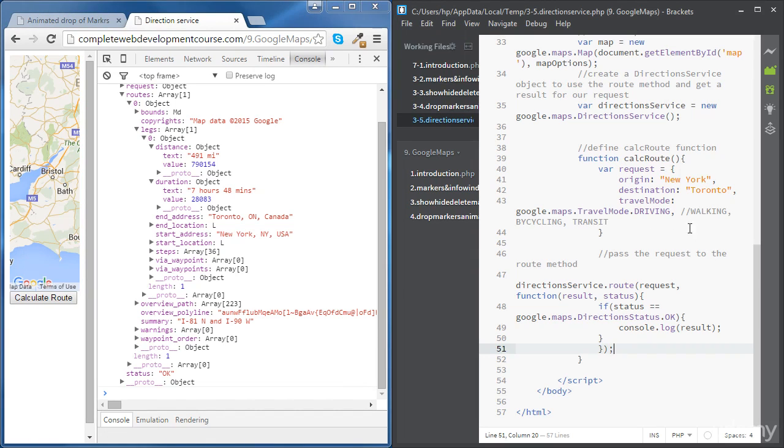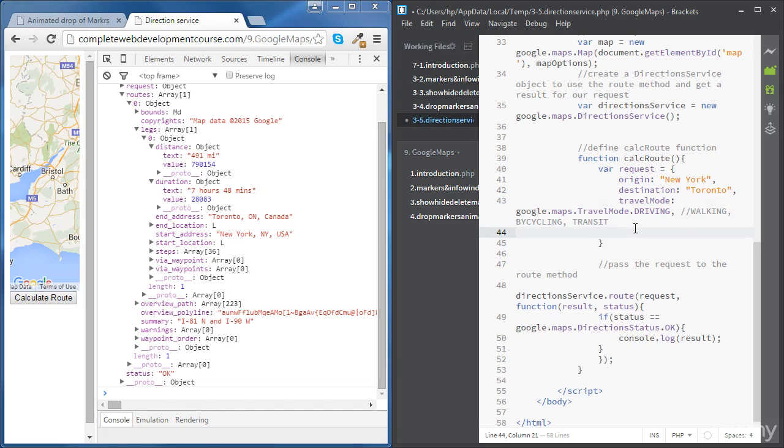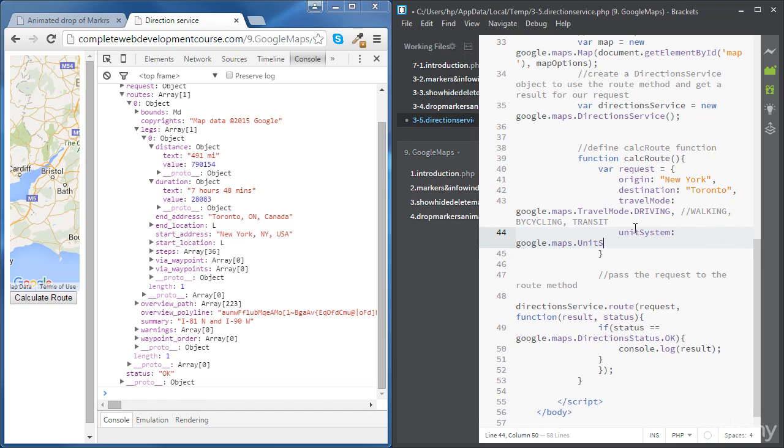So let's go back to our request and just add another property there, which is unit system. To set that to metric, the value is going to be google.maps.UnitSystem.METRIC. By default it's imperial, but we want to go for metric for now.